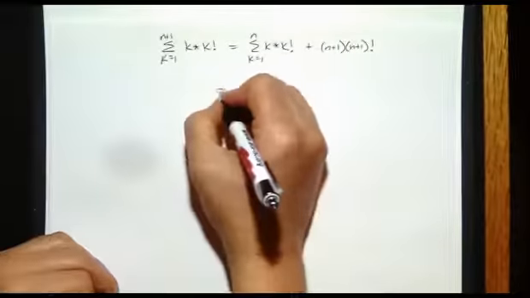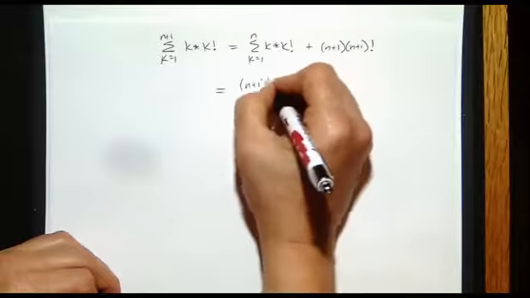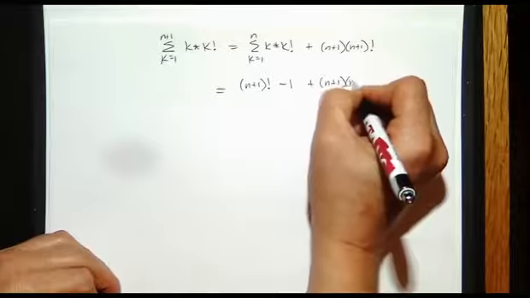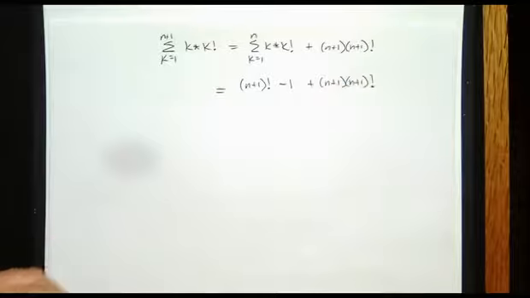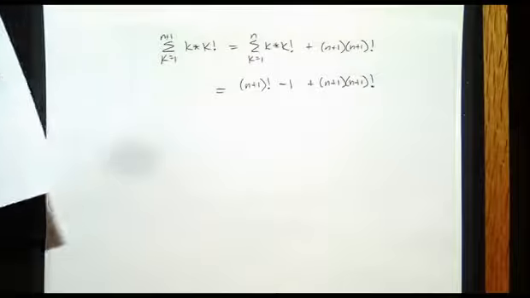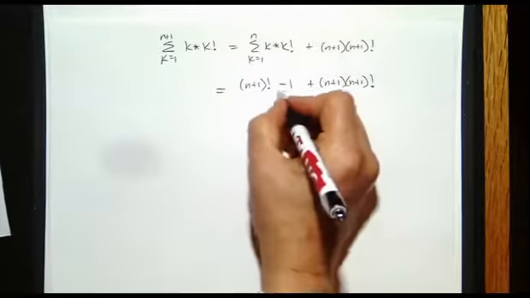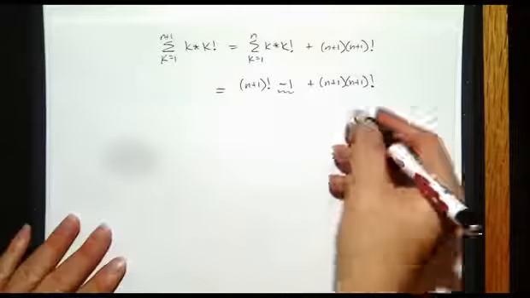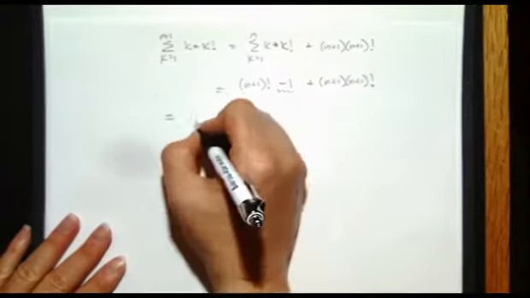Okay, so I replaced that with n plus 1 factorial minus 1, and then just copied down the rest. All right, now what we need to do is get it to look like n plus 2 factorial minus 1. So I've got the minus 1, right? I just need to combine the other stuff so it can make it into an n plus 2 factorial. So the first thing I need to do is just get them together. So I'm going to put the minus 1 on the right-hand side.